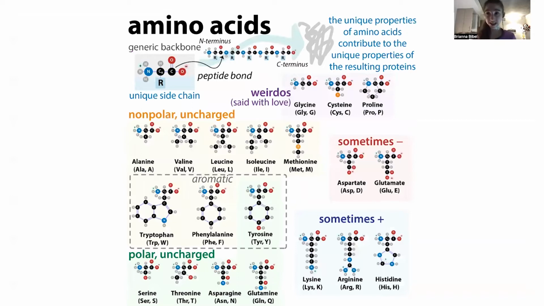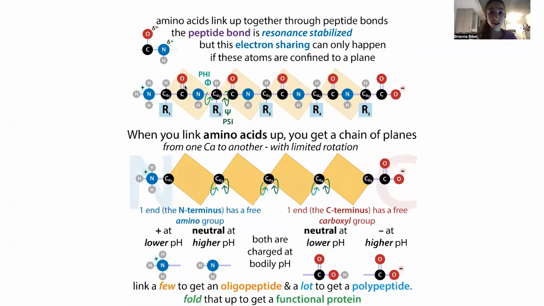I'll get into some technicalities in a minute about what actually defines an amino acid and how amino acids can be more than just protein letters. But typically we think about amino acids as these building blocks of proteins, or these protein letters. They have this generic backbone, which has an amino group and a carboxyl group that give them their name and also provide a way to link together into chains. They link up through these peptide bonds.